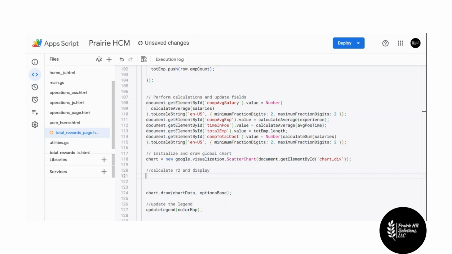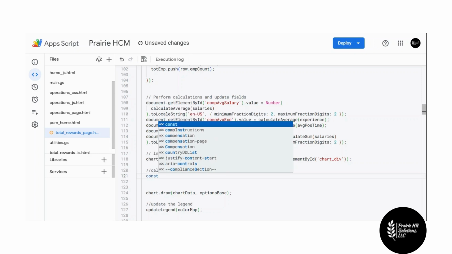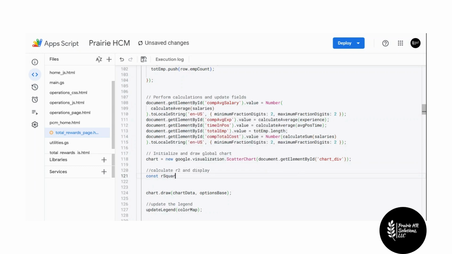So since we're going to be calling a helper function, we're going to need to take the results of that helper function, whatever it's returning, and put it in a variable. So let's just create a variable. We'll put this as a constant because it's not going to change. We're not going to redeclare it. And let's call this simply R squared. Be incredibly original and just say R squared. And what this R squared is going to do is run our helper function. And since we already have calculate average and calculate sum, let's just call this function calculate R squared.